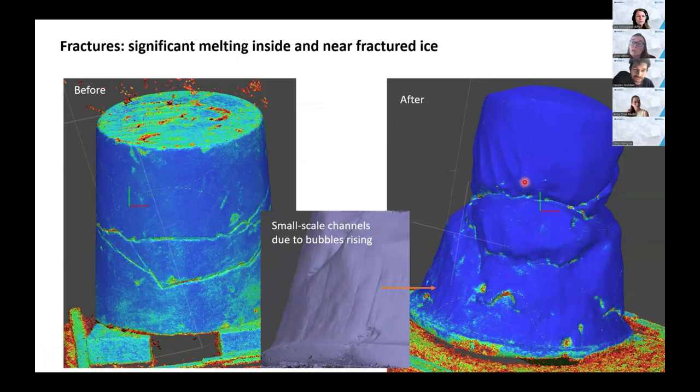But the other thing we learned was that the fractures are super important, because we tried different ways of freezing ice, and this was one of the first ways. We just froze ice in buckets, and then you get fractures when the ice expands. And we saw that the first really significant difference between all these experiments was whether there were fractures, and if there were, that is where the melt went. It wasn't breaking more. We didn't see any ice lumps flying around, but the melt happened there for some reason.